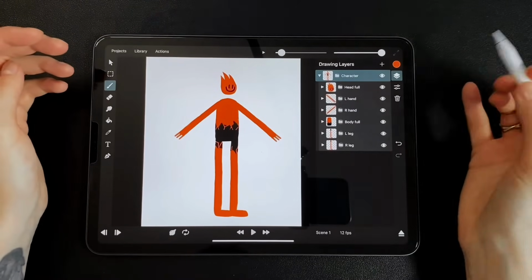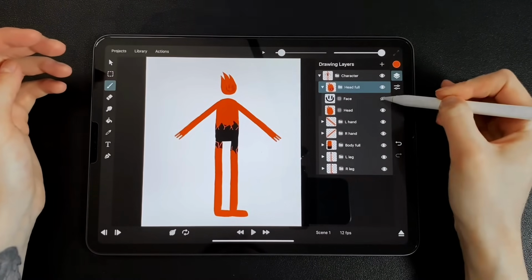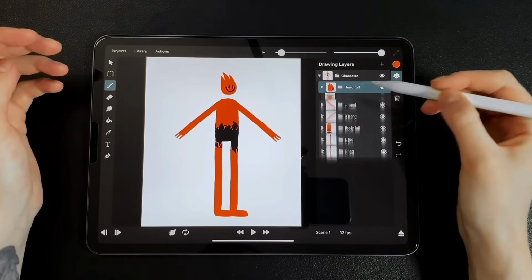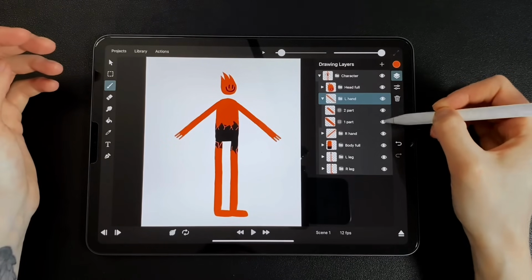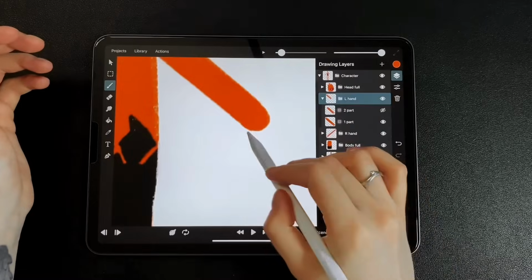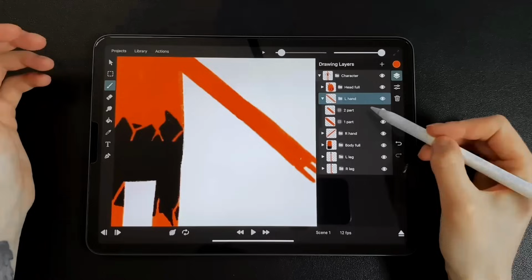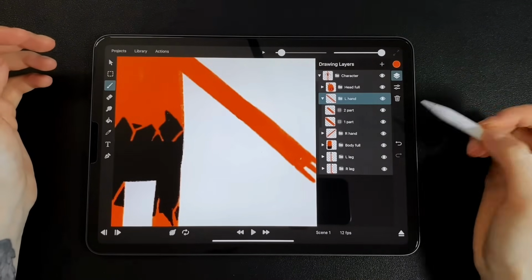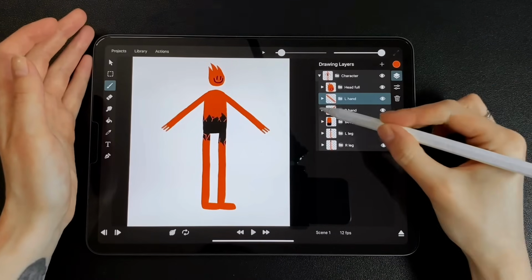Let's expand it. Inside, there's a folder called Headful, which consists of face and head. Then there's Left Hand, which has two arm parts. Important, if you want to make an elbow or knee sharp, you need to split the parts like this. Also, the ends should be rounded so that when rotating shapes, everything looks correct. Next is right hand, also with two parts.